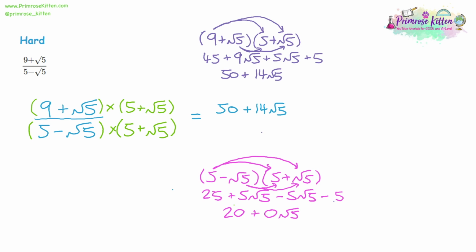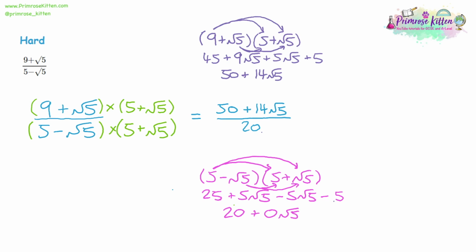So going back to our fraction, the denominator is going to be 20 plus 0 lots of root 5, which I'm not going to write down. And so now when we look at this, we can see that we don't have any roots on the denominator. We have rationalized the denominator. So the trick is, if you have multiple terms on the denominator, you want to multiply it by itself in such a way where you flip the sign in between the two terms like we've just done, and that will get rid of the roots.